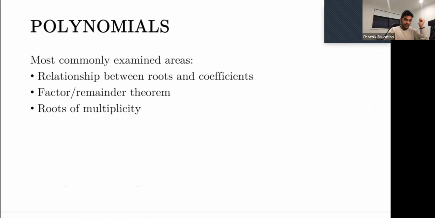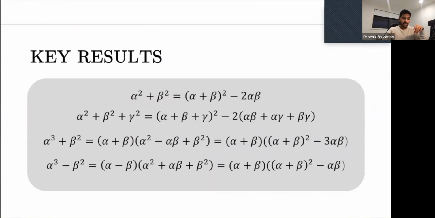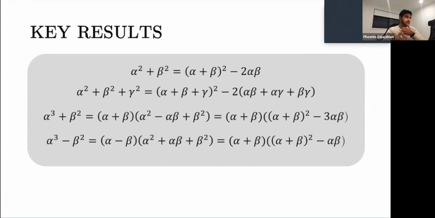So relationship between roots and coefficients, pretty obvious. Factor theorem and remainder theorem, and roots of multiplicity. These are the commonly examined areas. Okay, in the slides, we've included this almost extensive, maybe too extensive, list of formulas. You don't need all of them, but you can be asked most of these here. There's none of these that are outside the scope of what you could be assessed on.